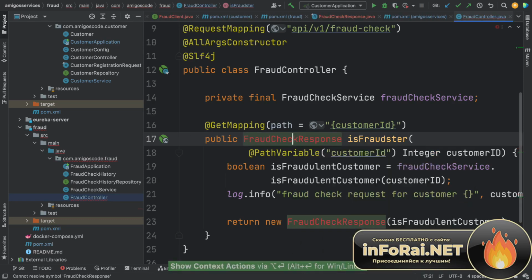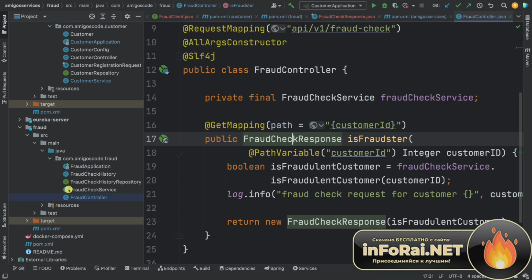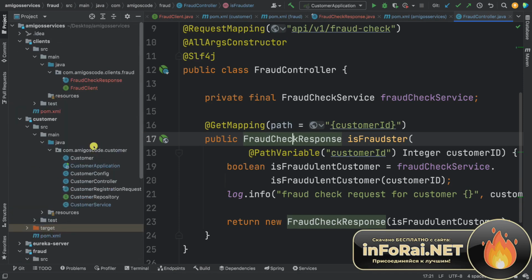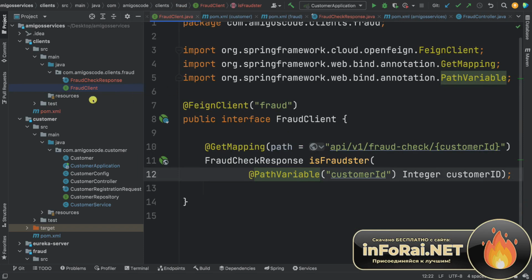So import class, and you can see that now it's much better and neater, right? So we removed duplication, and now we have one single place where we can have all the clients and all the models in here that can be referenced throughout all microservices. And if any microservice wants to use this API or this client, they just have to include the module and then invoke it instead of duplicating code as we had before. Next, let's go ahead and test all of these changes.